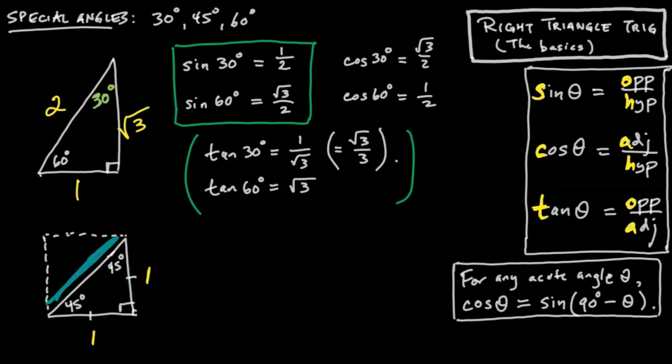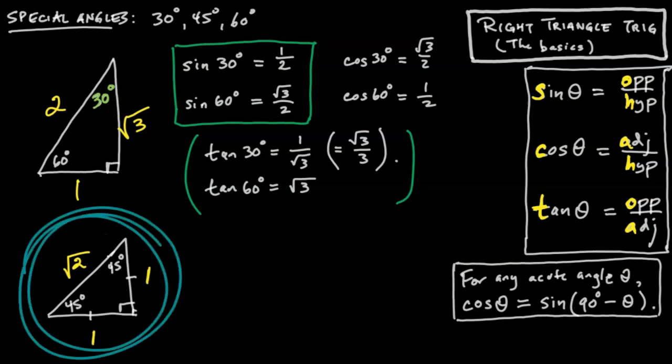Well, what does that tell us about the hypotenuse? You probably know what the diagonal of a 1 by 1 square is, and if you don't, well, just call on old Pythagoras. We know 2 sides of this right triangle, the 2 legs. So again, without introducing any new symbols, just using those Pythagorean shortcuts from that first video in the series, we know this is going to be the square root of what? We know the 2 legs, so it's going to be the sum of their squares. 1 squared plus 1 squared, which of course is 2. And that's the picture we want to have in our minds.